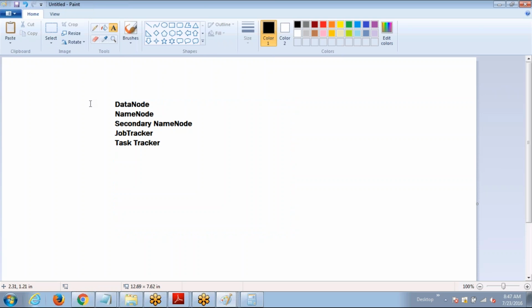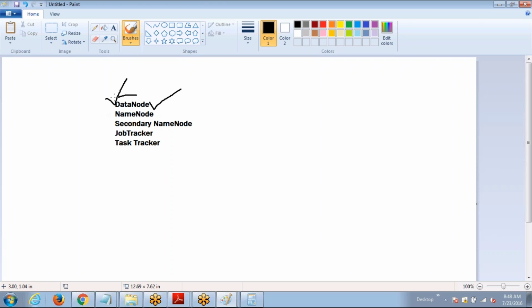What is data node? We have discussed already. Data node is nothing but a node which is going to store your actual data. So in order to make use of your data nodes within your Hadoop cluster, you have to make sure your data node daemon is up and running. Okay, the data node service is up and running. So we will be calling a daemon a service also in our Hadoop cluster. We can call it the data node service, Hadoop services, or HDFS services. We are going to discuss that.